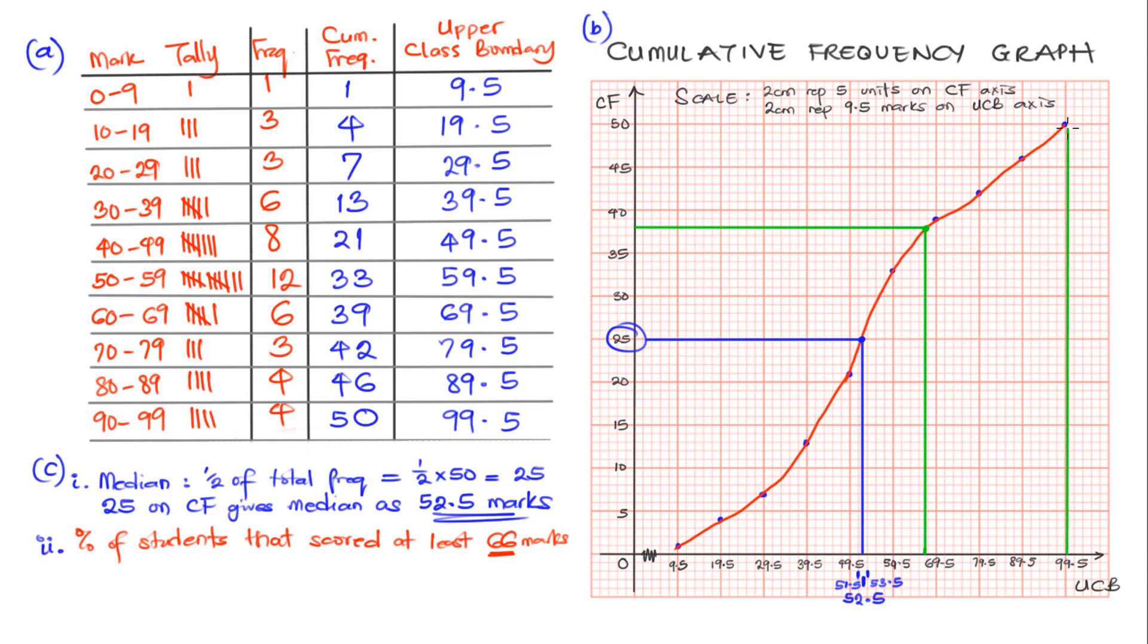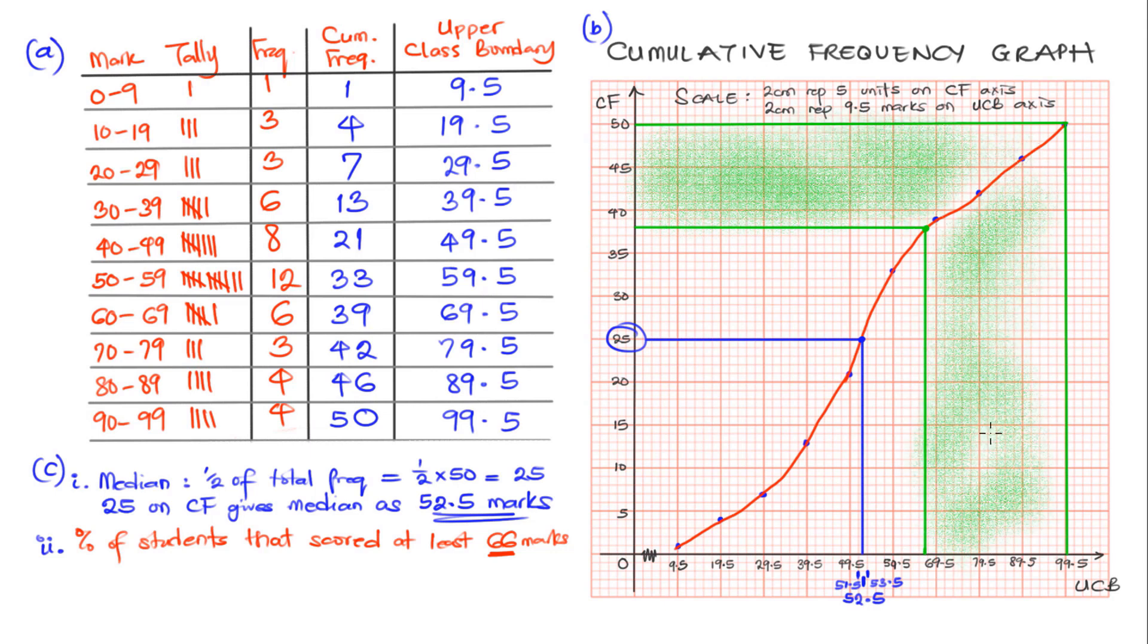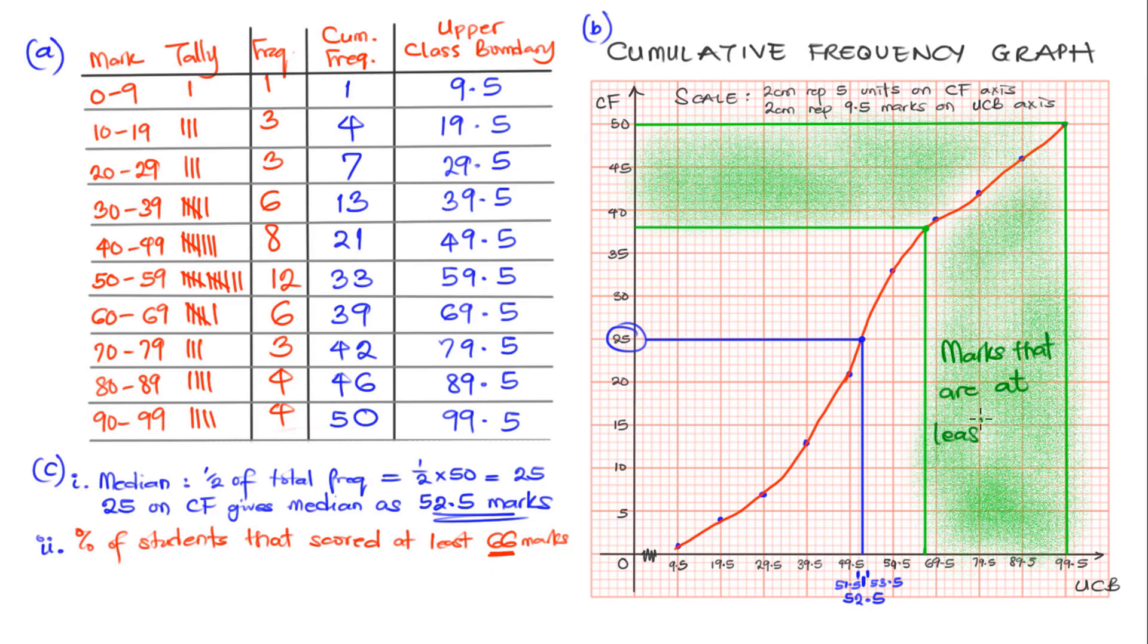At least 66, the highest mark that we have is 99.5. So the range that is being shown in green and just being shaded in green is the range of students that scored at least 66 marks. That means the least is 66. They can score 67, 68, 69, 80, 85, 90, 95, 99, but 66 is the least. So it is this range of students that we are trying to look for. On the horizontal axis, the shaded area corresponds to the marks that are at least 66. Then the number of students is going to be reflected on the cumulative frequency axis. That is the frequency range for students that scored at least 66, and that will be 50 minus the lower boundary is 38, that is 12. So that frequency range is 12.